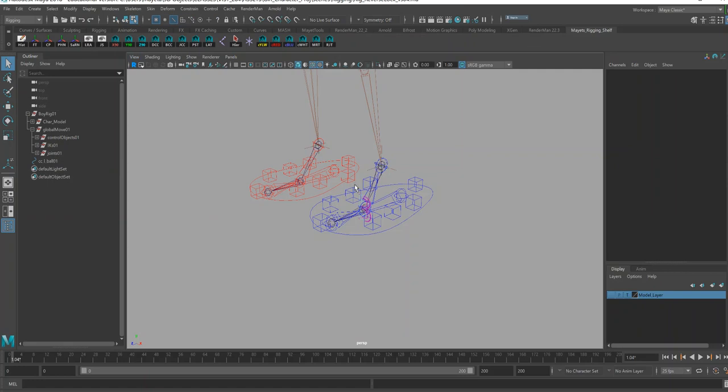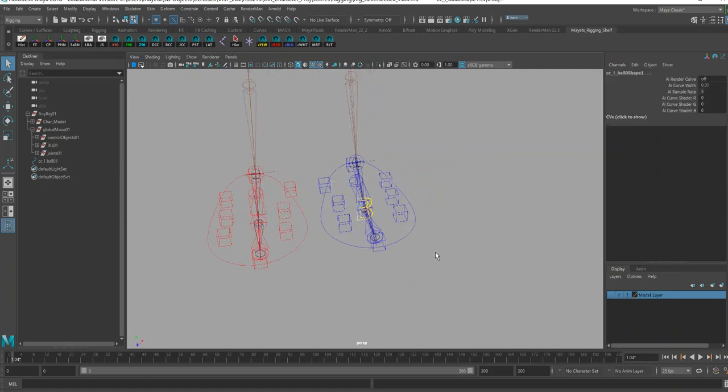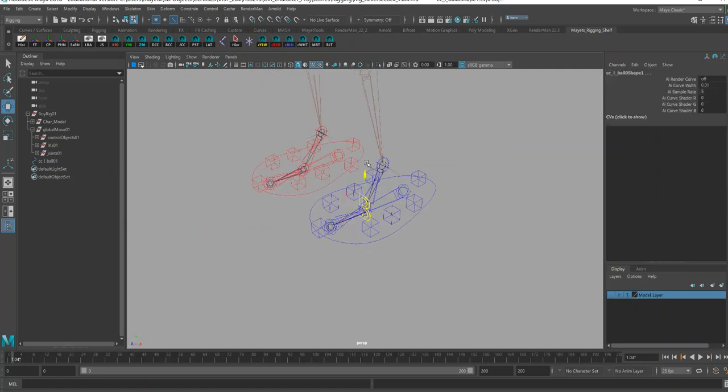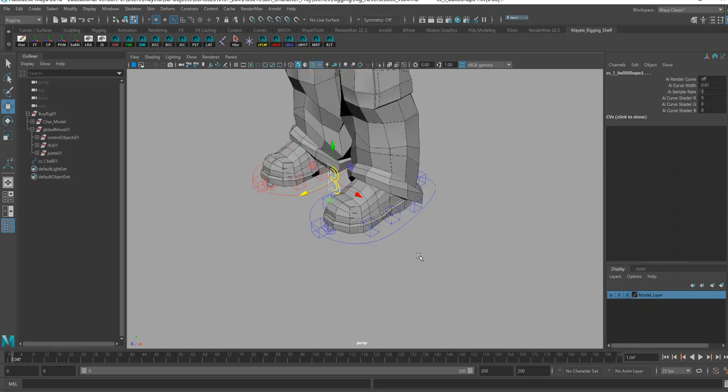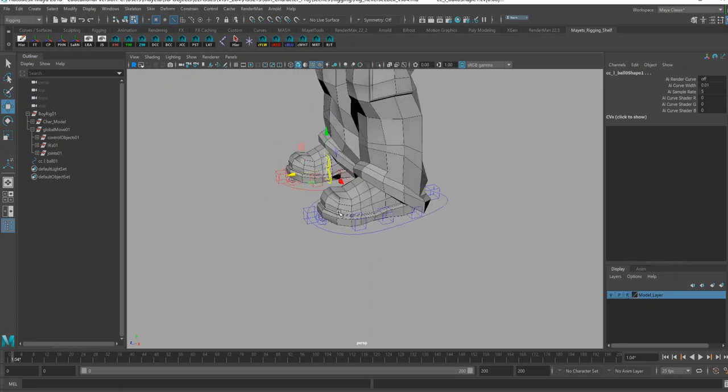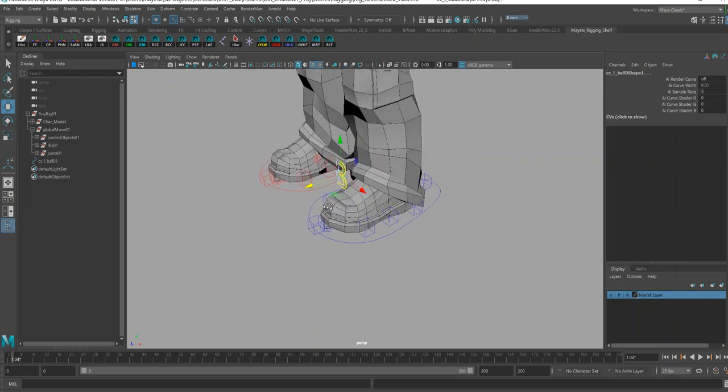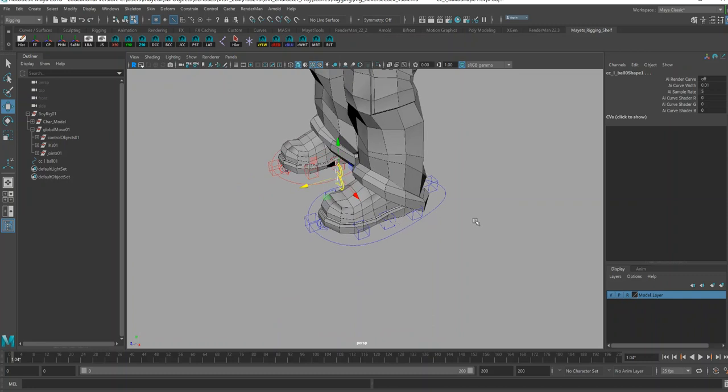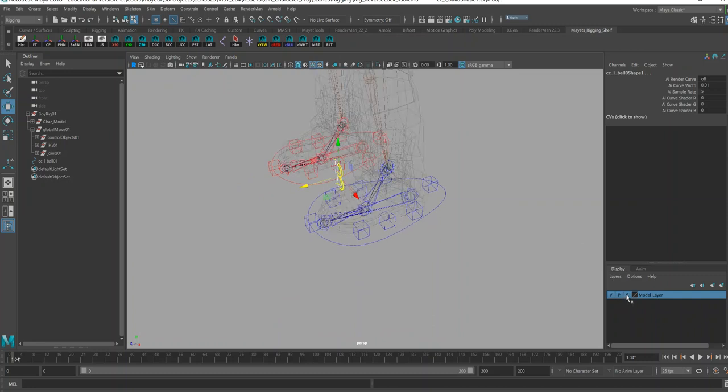So I'm going to go into component mode, select my vertices, and move it up. While you are positioning your ball control, you probably want to make your actual model visible, because it would be very easy to move it and think you've moved it up enough and moved it out enough so that it's easily selectable, and you make your character visible and it's inside the pants. So we don't want that, or inside your character's legs. So we don't want that.